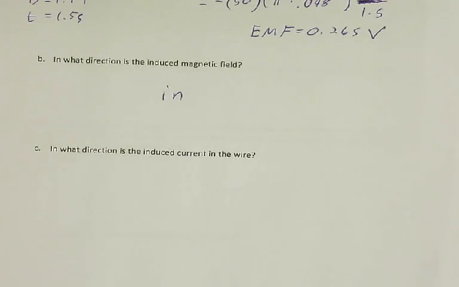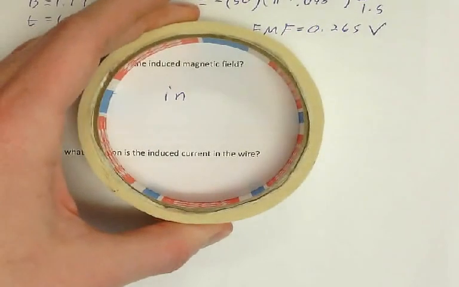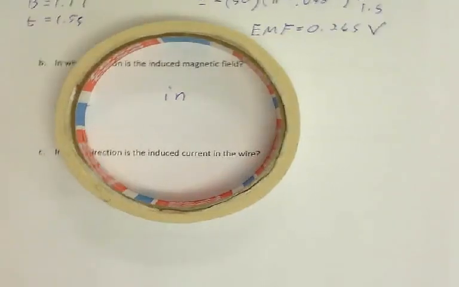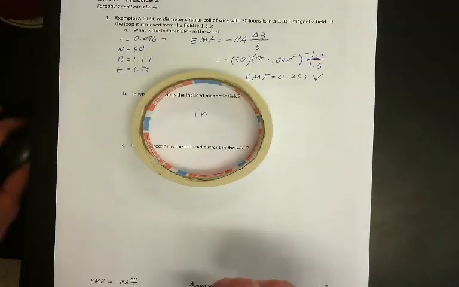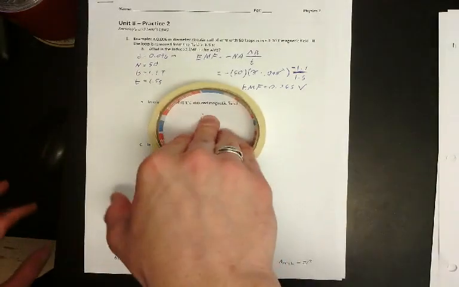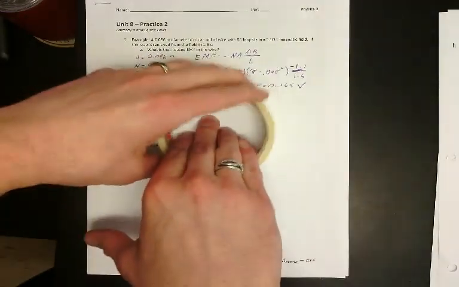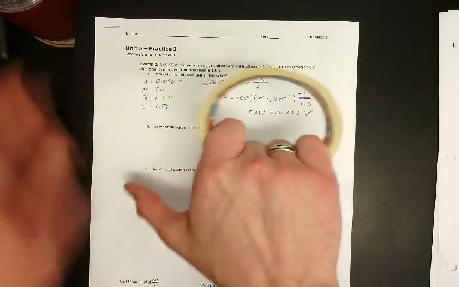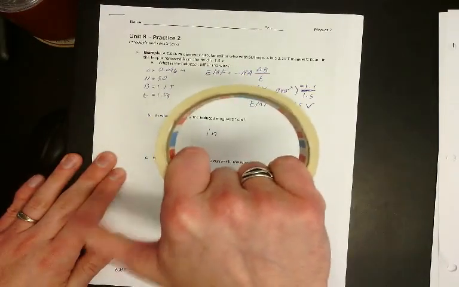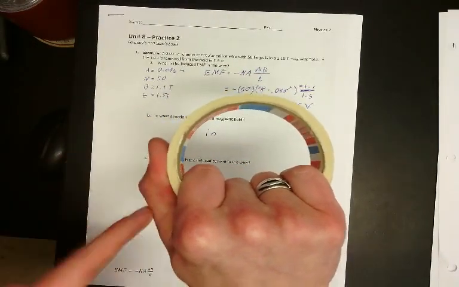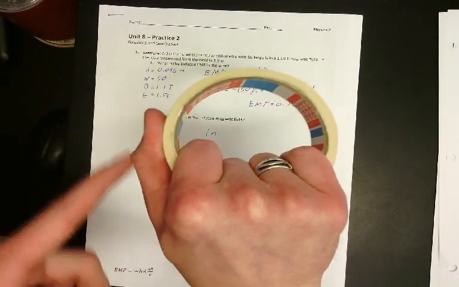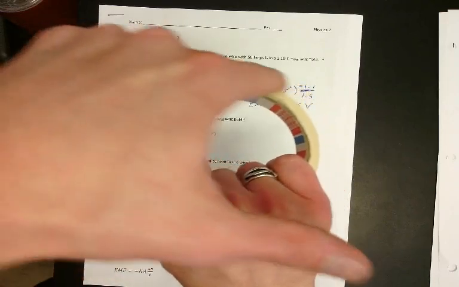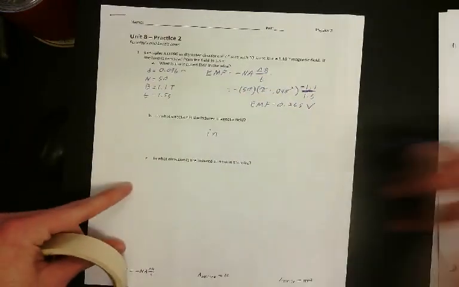Okay? So to show it to you one more time, here's my loop of wire. We said that the magnetic field changes in. So I take my field and I put my field in. Then I curl my fingers around to grab onto my loop of wire and I lay my thumb down. My thumb is the direction of the current. That's the right-hand rule. So it's going around this way, which would be clockwise, would be the answer.